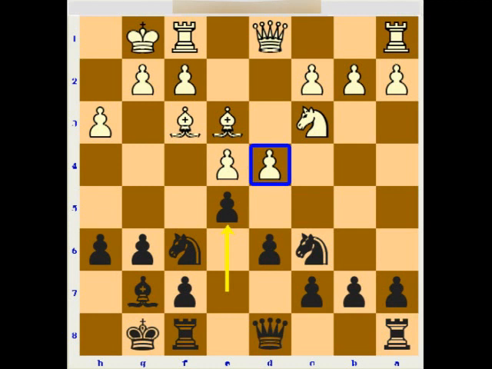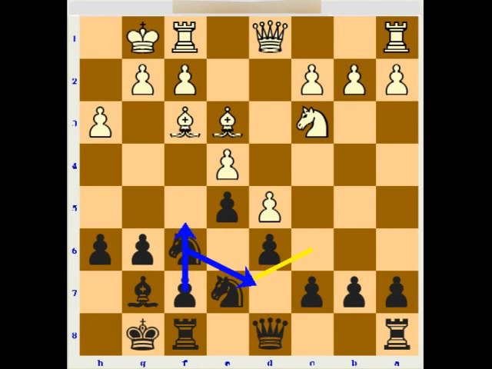For example, if White decides to close the center, then most of the time Black will choose to go back with the knight to e7, and then after knight d7 start an attack on the king side, the pawn storm. With f5 he can attack the center, or can choose to attack the center one more time with c7, c6.